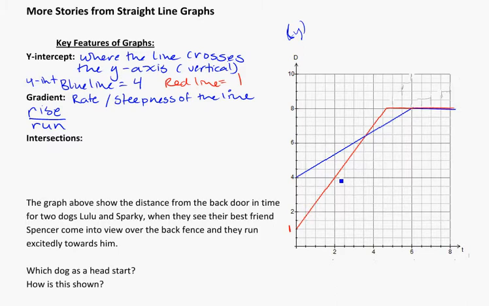So for instance, if I pick this point here, and the next point I pick is here, to get from point 1 to point 2, I have to go up a total of 1, 2, 3, and I have to go over a total of 1, 2. So again, that's going up 1, 2, 3 for my rise, and over 1, 2. So my gradient for the red line is equal to up 3 over 2, or 3 over 2.